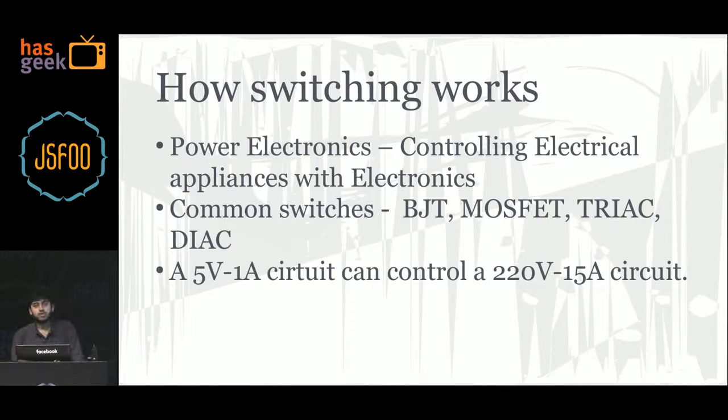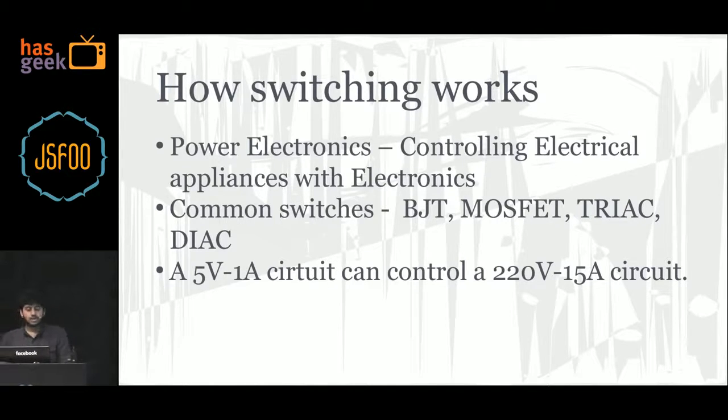So before we go to actually performing this, let's check out something important. You have this thing, a BeagleBone, which runs on 3.3 volt, a few amperes of current, and you're actually going to control devices which run on 220 volt and lots of amperes of current. So the basic device that we use are called relay switches, if you have heard of them. Or as a general term, we have power electronic devices.